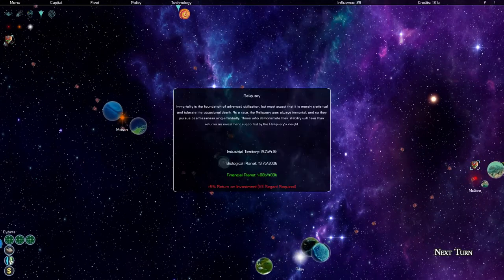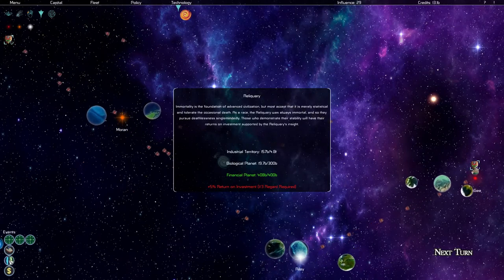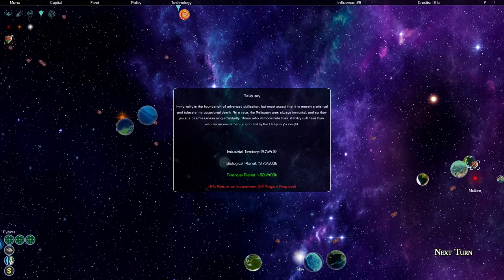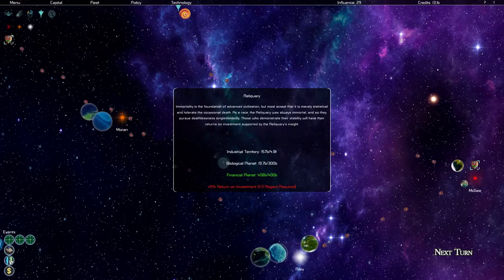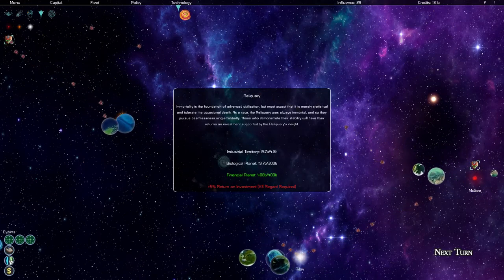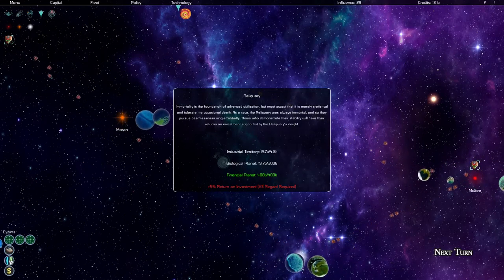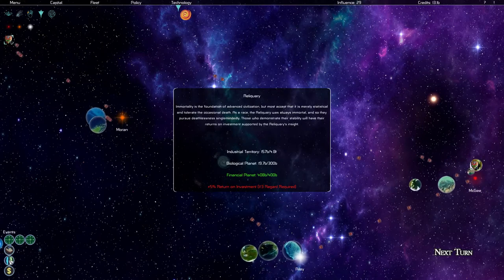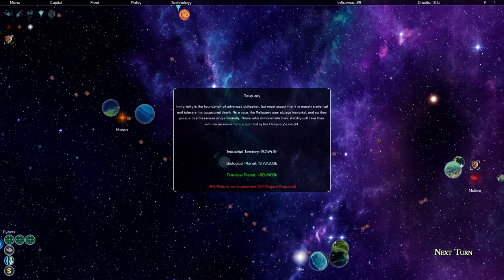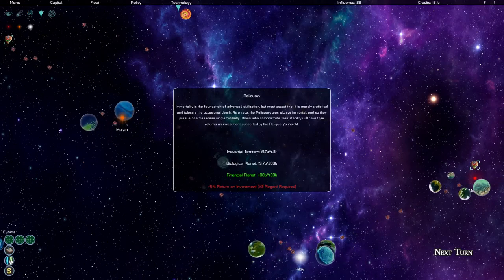Reliquary? Immortality is the foundation of advanced civilization, but most accept that as merely statistical. As a race, the reliquary was always immortal, and so they pursue deathlessness single-mindedly. Those who demonstrate their stability will have their returns on investment.